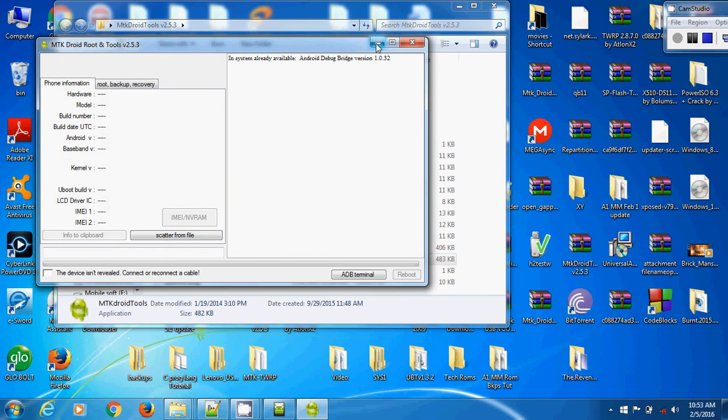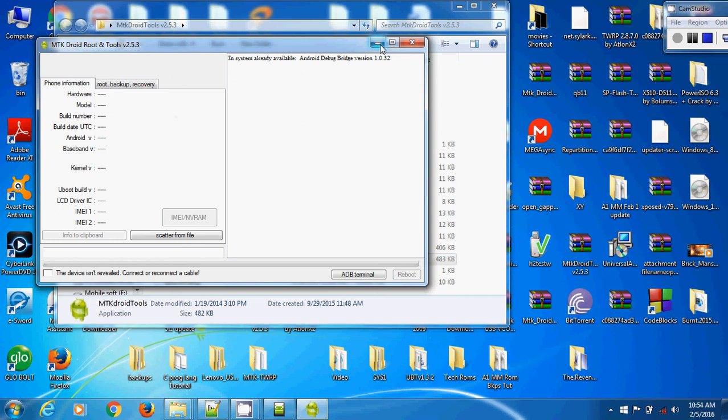Some of the modern phones cannot work exactly well with this. There are a few MTK chips that are not really supported. I think there's a newer version of this Droid 2, which might include MT6580 and some other newer MTK processors, to be able to read them back or create a backup with them. You can also create a backup with this tool. But you can't flash with it. So that's the limitation.